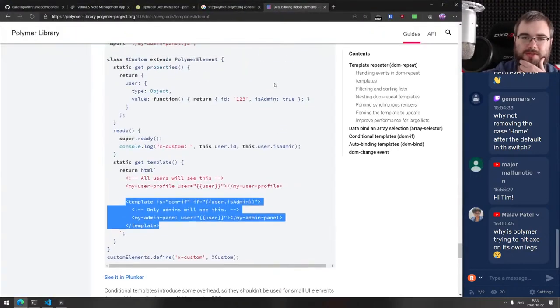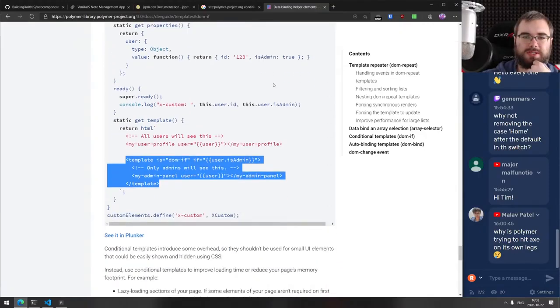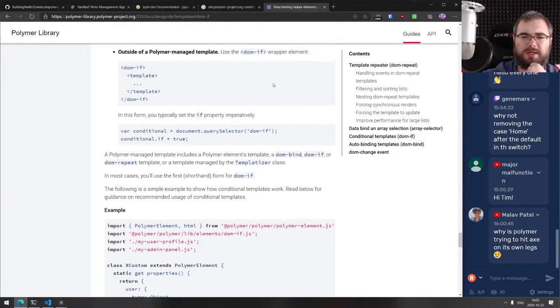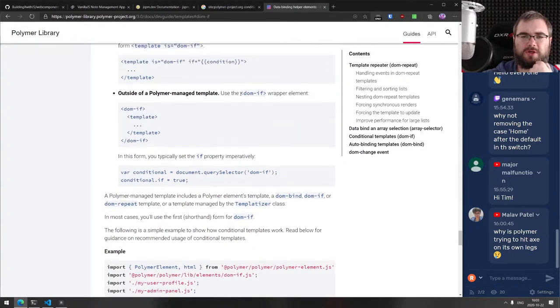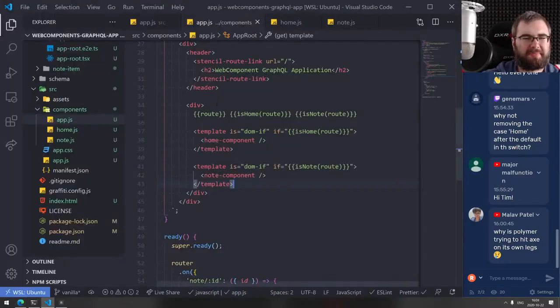Question is what? Static get template, get properties. Most cases, you'll use the DOM if shorthand. I don't understand why it doesn't work.